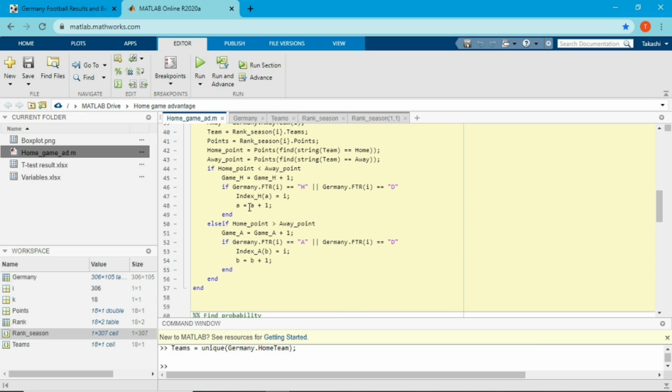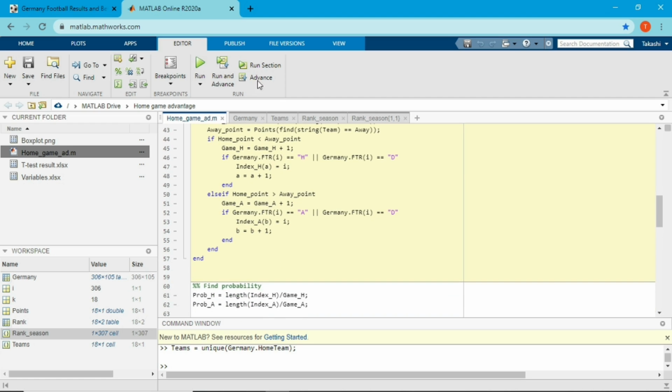And there is a second if statement, which checks whether the final time result, FTR, is H, which means the home team won the game, or at least tied. If this is the case, it saves the index and increments another counter variable. That's how you count all the games, and the games in which the lower ranked team wins or ties at their home game. And I do the same thing for the away games. Then I'm going to run this and you will see what I mean.